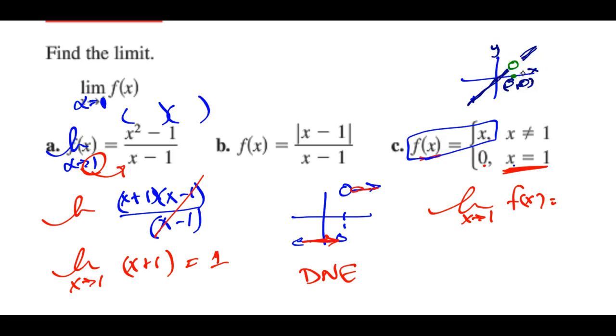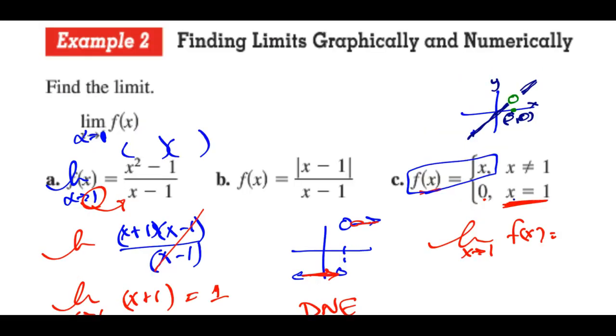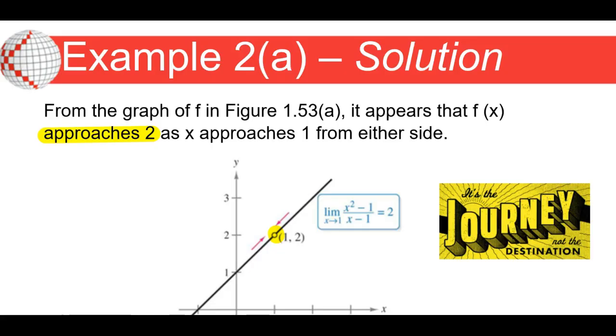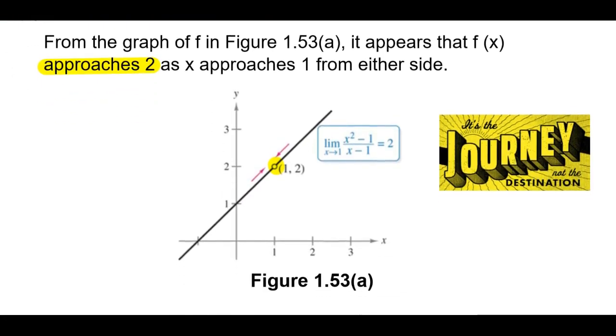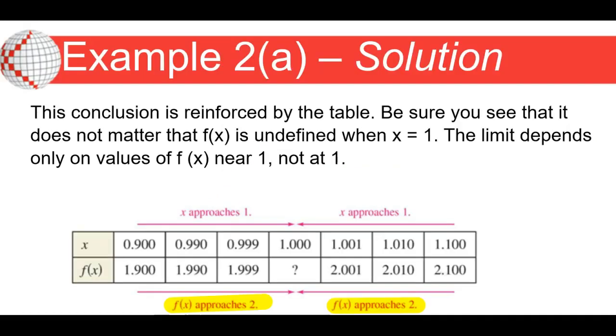So again, the graph of this is kind of important, but I'm not interested in where the function is or what the y value is when x is 1, because if I ask f at 1, then you would say 0. But if I say, what's the limit? The limit's looking here, and when x is 1, y is 1. Again, you're welcome to go and look at the PDF file, worked out solutions. Again, it's about the journey, not the destination. So it's about the approach from the left and from the right.